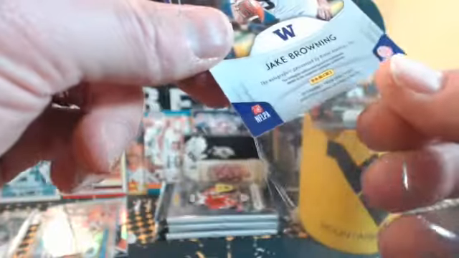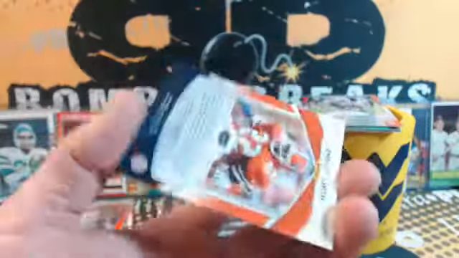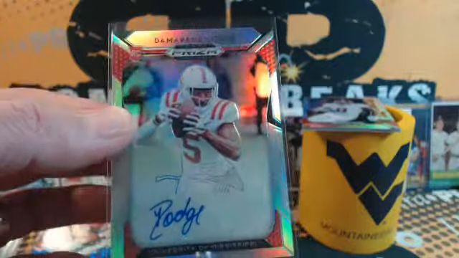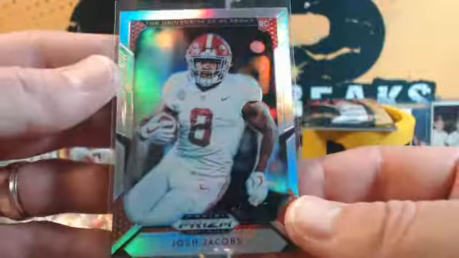Emmitt Smith. We're on Lenny's box here. There's an Emmitt. Prizm and Washington's Jake Browning. Like the shotgun. Browning out of Washington. Congrats on that one. Trevion Williams in orange. Emmitt's All-Americans. This one's going to be numbered, I think. Yep, 9 of 99. DeMarcus Lodge. Boy, Ole Miss got a bunch of guys in this one. It looks like he signed at Dodge. It's kind of cool because my cousins are from Dodge City, Kansas.